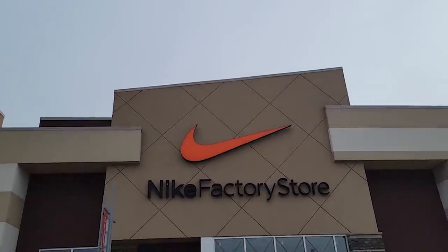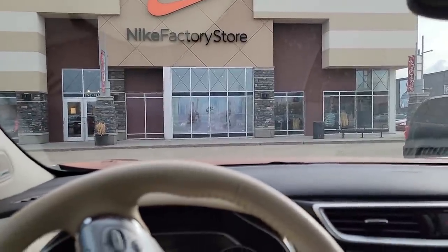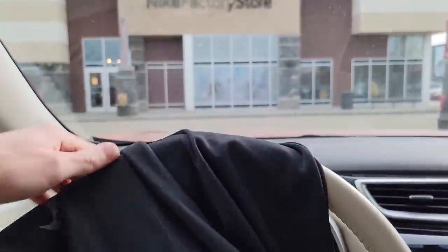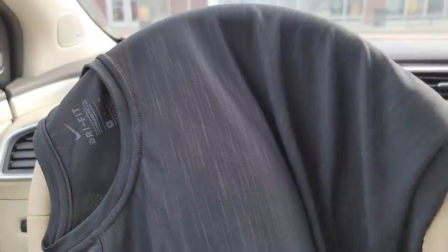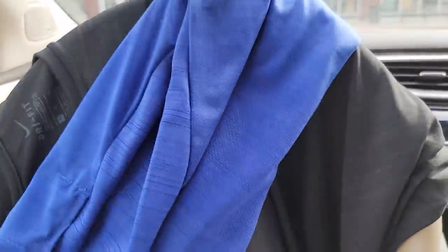Is this going to be the trip of unauthorized purchases? Because now we're at the Nike Factory Store. I was about a second away from buying a new pair of golf shoes, but I haven't played golf in like three years. Look at that shirt — not bad. Summer is coming so I've got to get some more workout shirts. The Nike Dri-Fit shirts are the best — I live in these things in the summer heat.